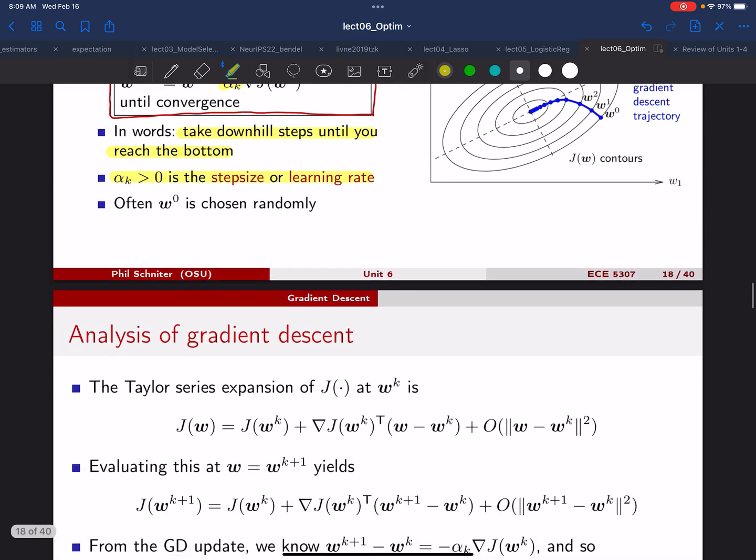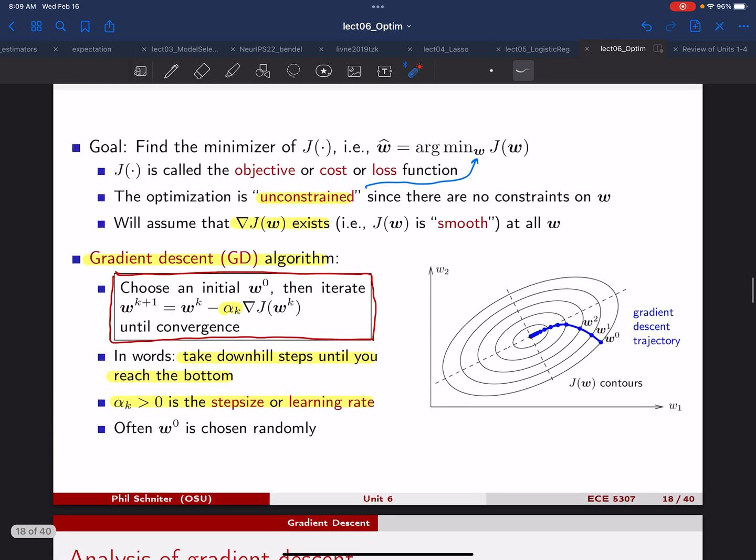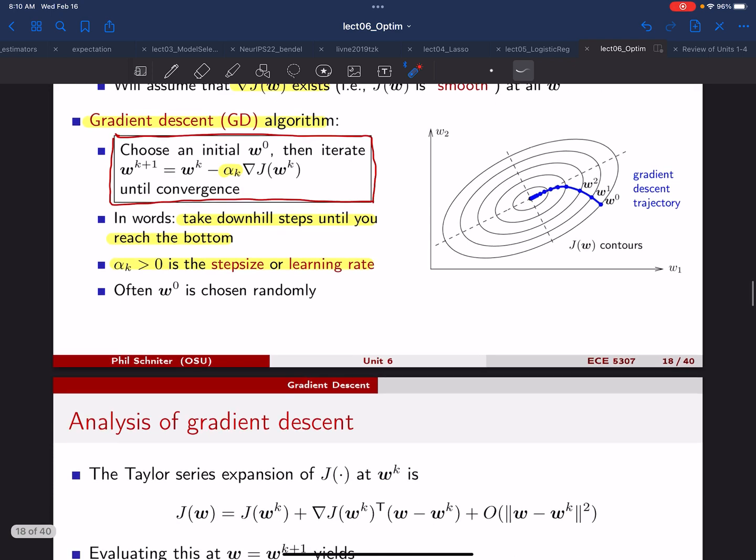Okay. So let's do a quick analysis of this to convince ourselves that this actually works. So again, we start with the Taylor series expansion of J about a reference point. In this case, W^k will be the reference point. And I just want to emphasize over here, the k's in the superscripts are the indices of the iteration. Those are not taking W to a power. We're using superscripts because we have a lot of examples of subscripts, and so we just don't want to confuse this with like the kth W vector in the W matrix or something like that.